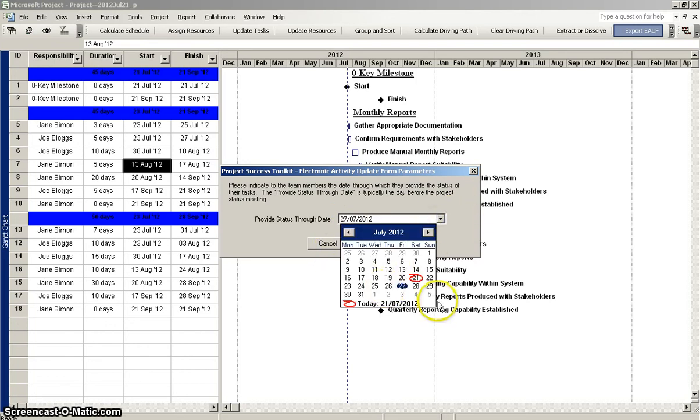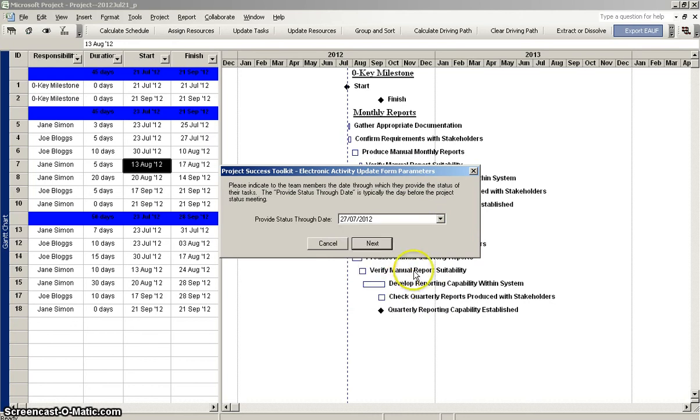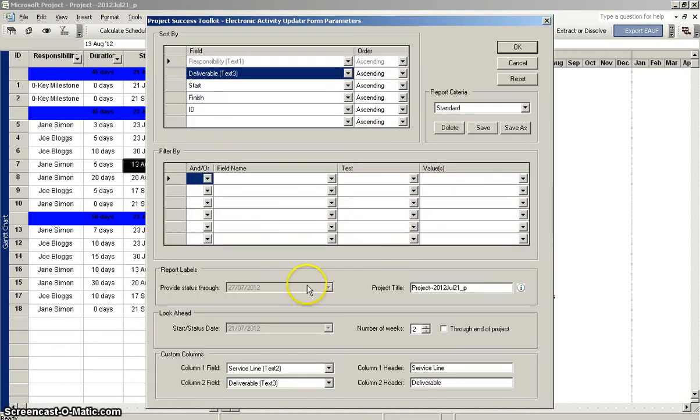So I can manipulate this myself if I choose to, but since we generally follow 1 week control cycles, I'm going to keep that the same. You usually won't have to change that either. So once I agree this, I click Next. And this is the first of two forms where I change some parameters around those updates. So the sort by, this basically shows when the user opens up their EAUF, how are those activities going to be sorted.